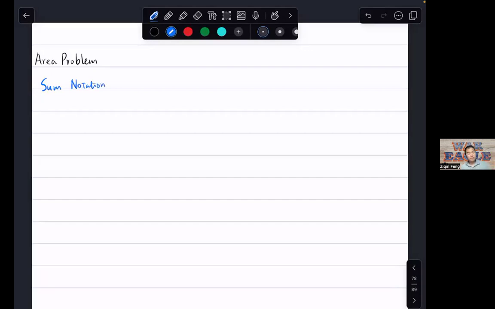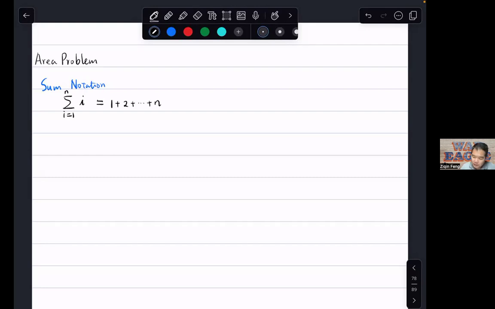So in some problems, you want to calculate the sum of 1 plus 2 plus all the way to plus n. So basically, you can write this as summation, i changing from 1 to n, of i. So when i is 1, you get 1, plus i equal to 2, i equal to 3, plus that. So this is basically the sum notation.